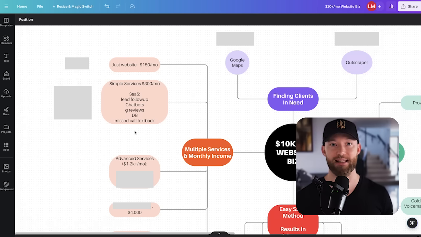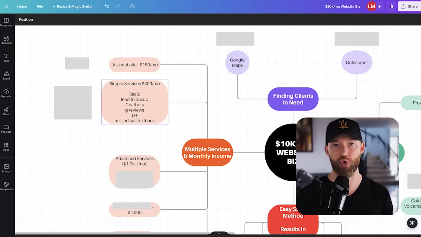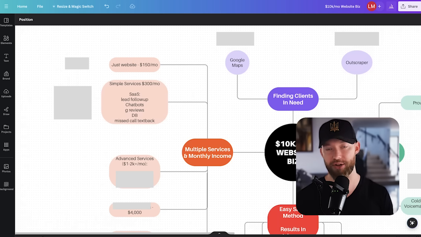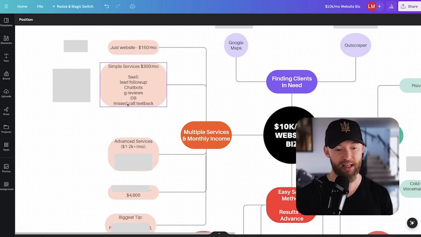All you're going to do is get a list of their past customers and then send them an email, send them a text. If you work with massage therapists, hey, you can take all their past customers and just email them or text them, hey, get 10% off your next massage when you come back into our studio. Very easy. They're going to get a bunch of clients from that, and then they're going to love you, especially if you're offering that free trial. Google reviews, obviously, this is very important. It's their online reputation. Chatbots, which is a widget on their website that you can add, and you can even attach AI to it if you'd like.